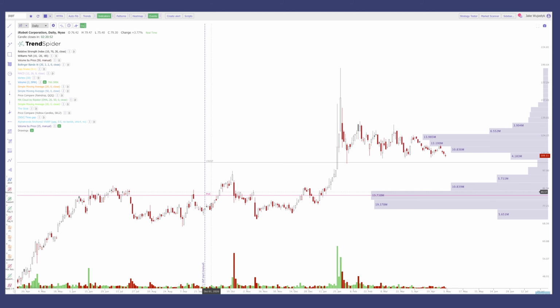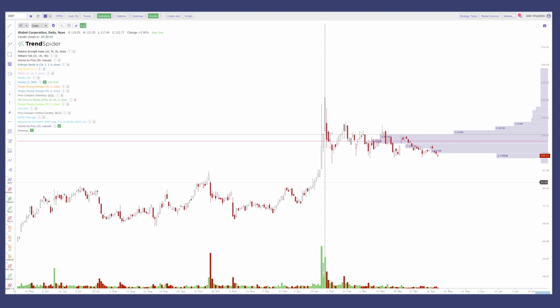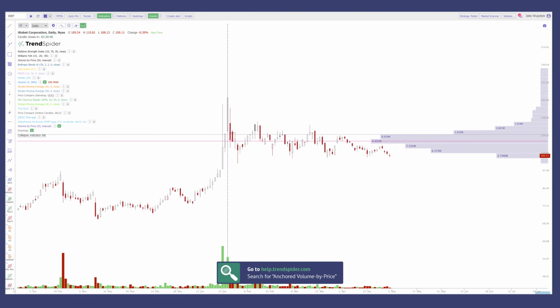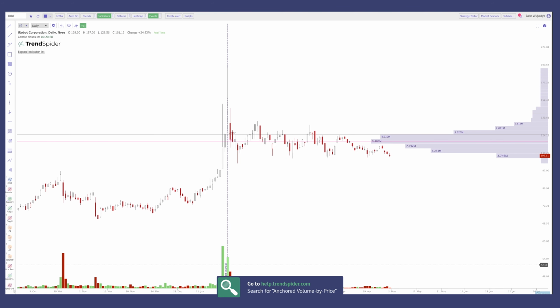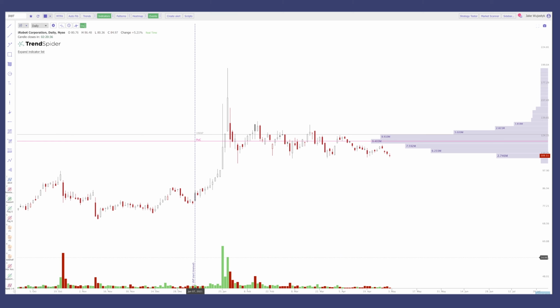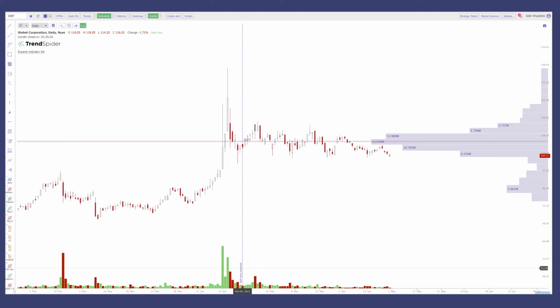What really makes this unique on TrendSpider and really easy to use is the ability to move this around and say, okay, I want to start from this swing high here. Very similar to what we just did on the anchored VWAP. As we move this vertical line around, all you need to do is put your mouse right over where it says VBP start, and you'll see these 2 little arrows. That allows you to move this back and forth to the right and to the left.